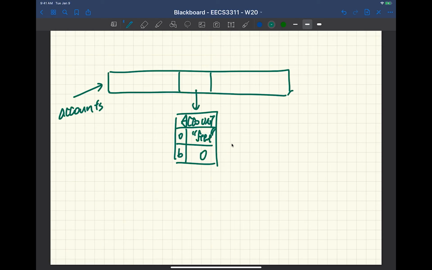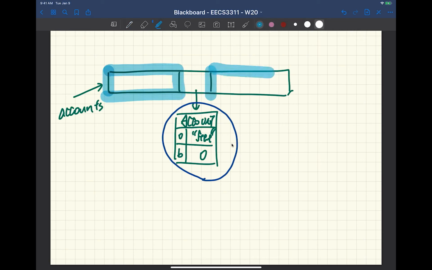Okay? What we want to say now is 2 things. Number 1, we want to make sure Steve's account is really deposited and its balance incremented from 0 to maybe 100, for example. But what's more important is we want to make sure the rest of the bank over here, like before Steve and after Steve, stays the same. That's something we want to make sure.